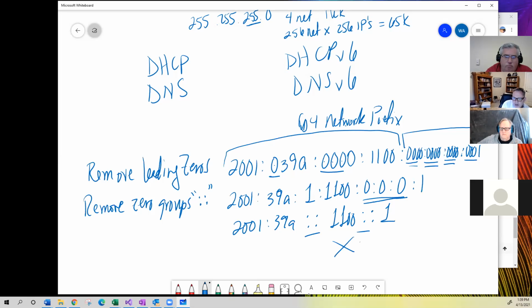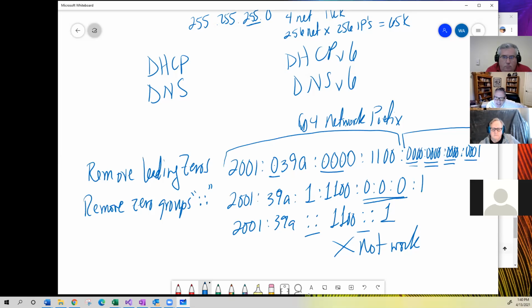That does not work because the computer, when it looks at that IP address, says, okay, 1, 2, 3, 4. There's 4 groups left out of 8 groups. But what do those double colons mean? Is the first double colon 1 group of zeros, or 2 groups, or 3 groups? So is it 1 and 3, 2 and 2, 3 and 1? You see what I'm saying? It doesn't know how to break it out. So you can only use that double colon once in the address, and you have to choose.